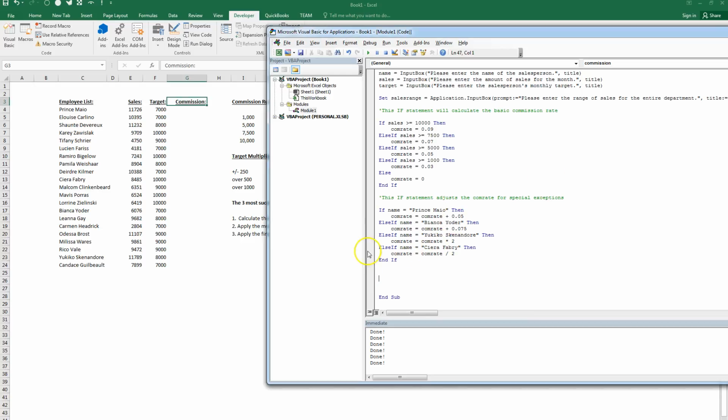So what we're going to say, this if statement adds the multiplier bonus. If sales minus target is greater than or equal to 1,000, I think it was over 1,000, so why don't we just say over 1,000? Then double the COM rate.